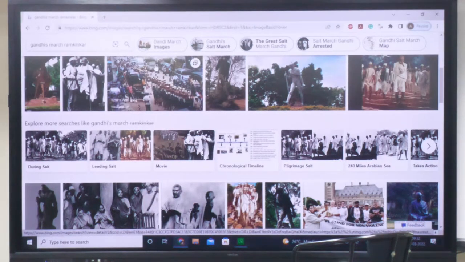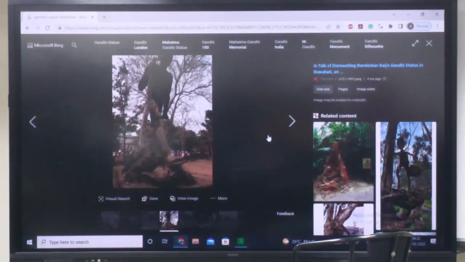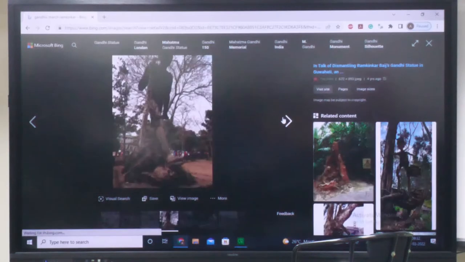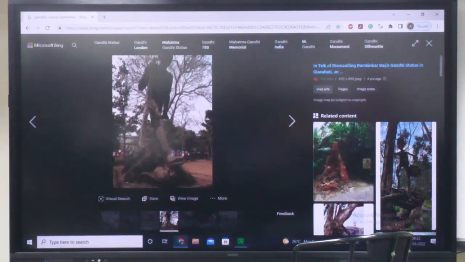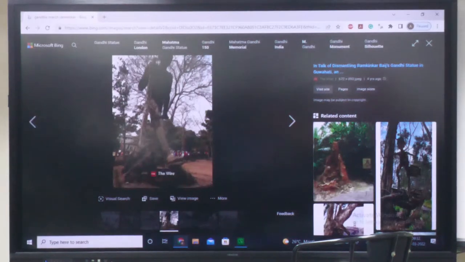Okay, I think this is the one. This is a famous image of Ramkinkar Baij. I think you can pretty much see the image. So this is Ramkinkar Baij's image of Gandhi in March. It is a very prominent image and it is also based on the same concept of contextual modernism. So three images in total. Yakshi is one, second is Gandhi in March, and the third one is Santal Family.